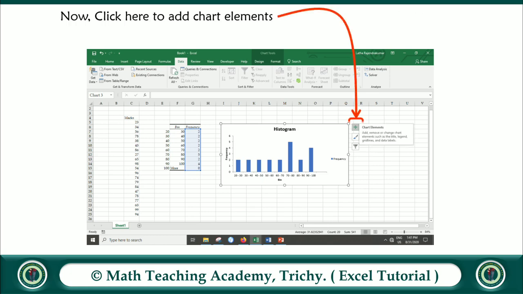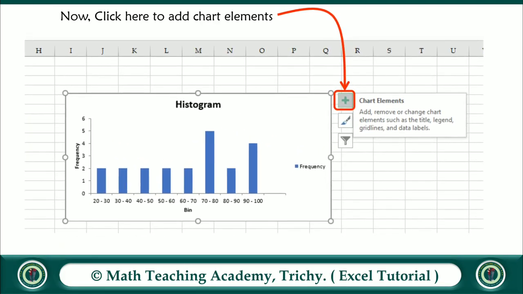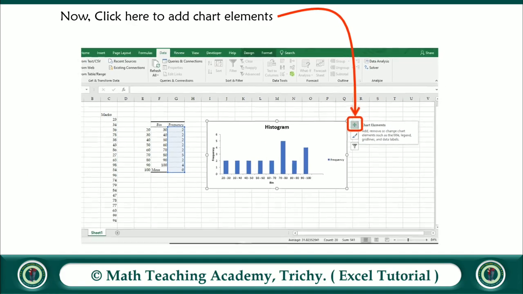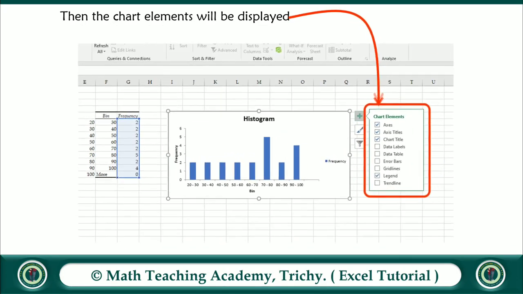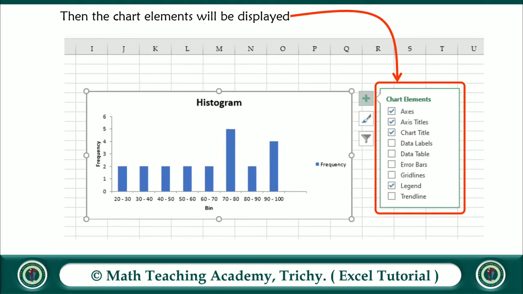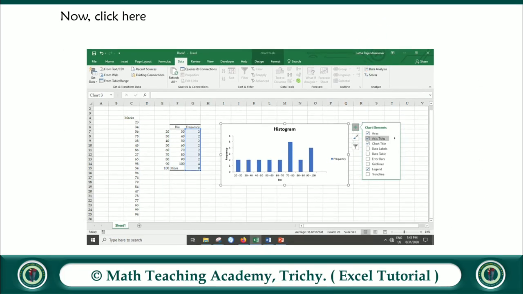Now click here to add the chart element. Then the chart elements will be displayed. These are all the chart elements. Now click here to create the axis title.